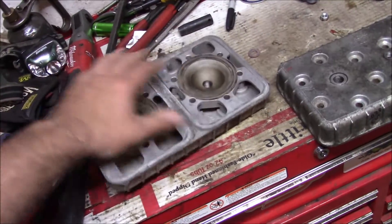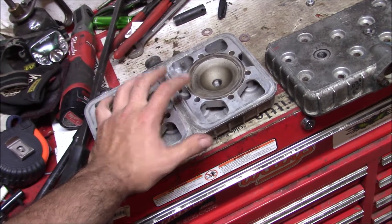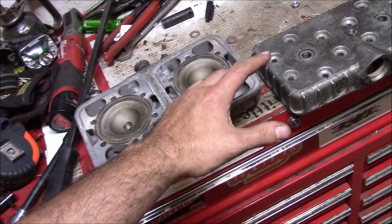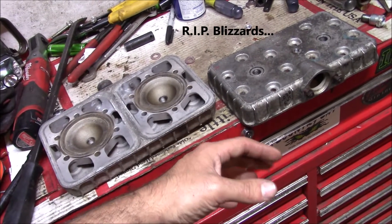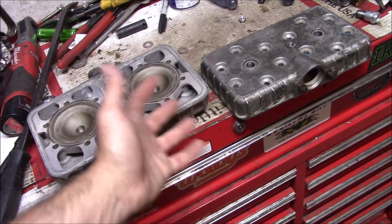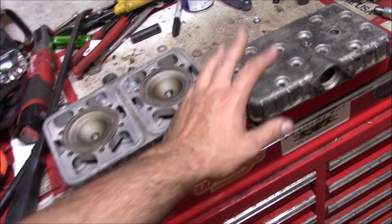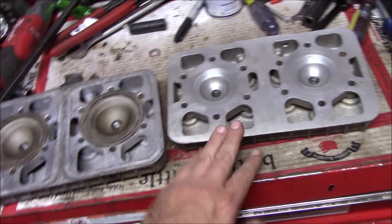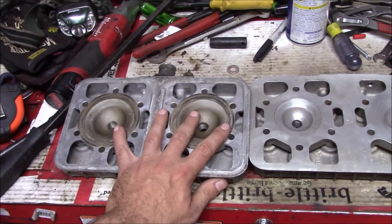There are definitely a couple extra heads laying around. I don't have too many 440 parts because those seem to be hard to come by. Old 7500s — I've scrapped at least a half dozen of them over the years. Those usually get rotted and left out and filled with water, so even if the bottom end of the motor is shot, the heads are still good. We're going to try and make a 340 head work on a 440.